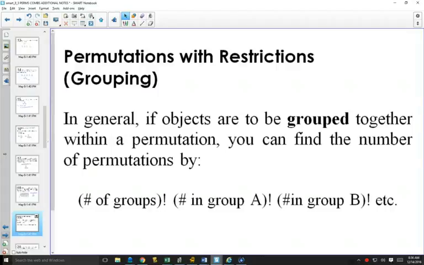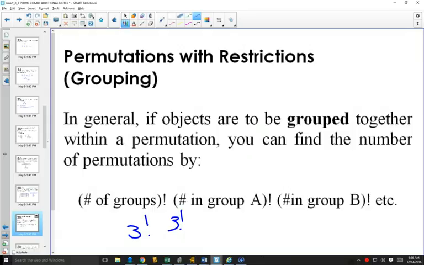So the number of ways that you arrange things is first you arrange your groups. In our example, we had 3 groups, action, drama, and kids movies. So you would start off with 3 factorial because you decide, do I want my cartoons first, or do I want my cartoons in the middle? How do I want to put those groups on the shelf? Then once you've decided which group is going first, say my action movies, I have 3 of them. How many ways can I rearrange my action movies? Well, since there's 3, 2, 1, it would be 3 factorial.